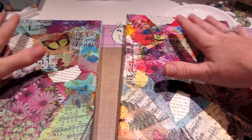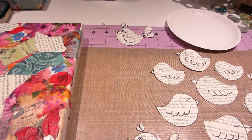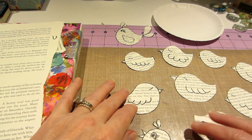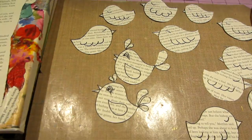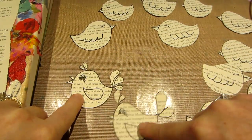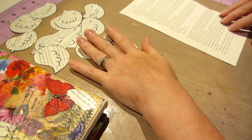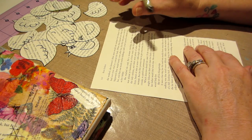I'm going to put a kind of a washy coat of gesso on. In the meantime, I did some birdies because I have an idea. I'm not sure what my words are going to be yet, but something about 'be yourself, everyone else is taken.' Something like that. So these are my little special ones that are going to be themselves, and then these are all the birds that are kind of just the same. It's a very simple little bird to make. I was inspired by a piece that my son's girlfriend got.